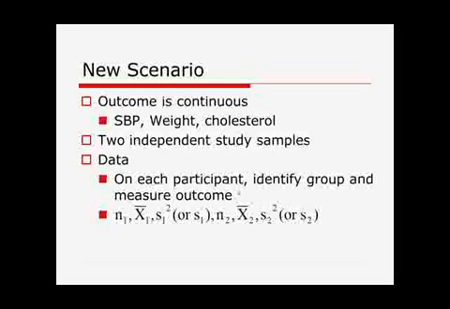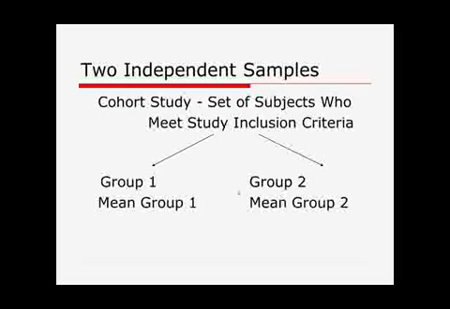And that's generally considered a better control because you're not questioning whether conditions are different other than what you're imposing. So the data that you measure on each person are the group that they belong to. So let's say they get a particular intervention or they don't. And then you have summary data on the particular outcome. And what I'm showing you here is you have a sample size, a mean, and either a sample variance or a standard deviation on each of your groups. And so this is just a graphic of how the data might arise.